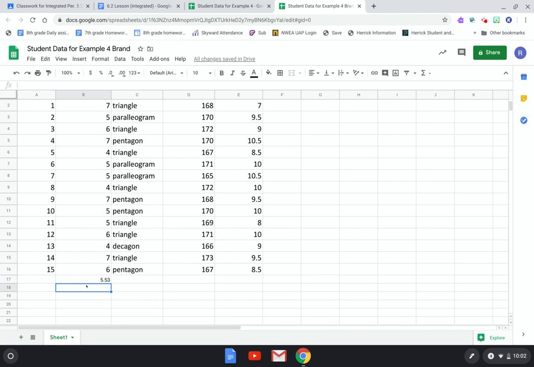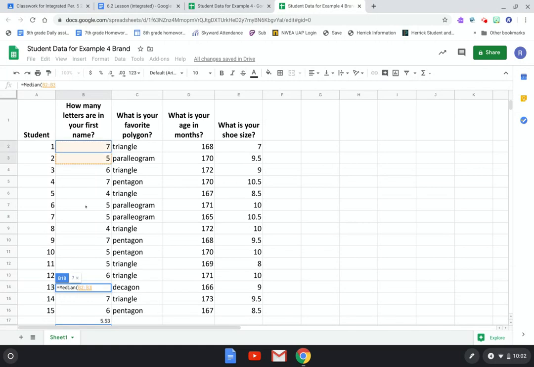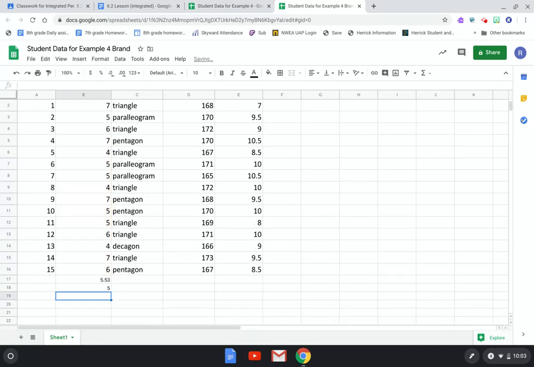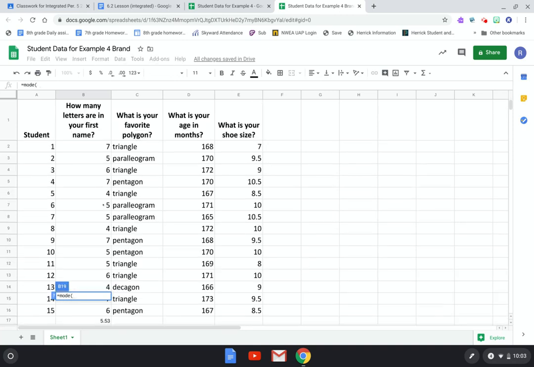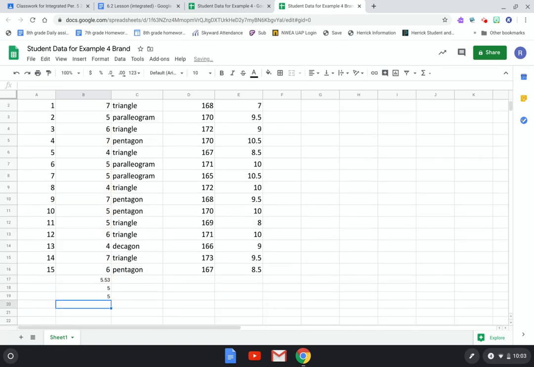All right, next, let's do equals. So we found the mean. Let's find the median. If I write median, open parentheses, I want it to go from cell B2 all the way down to B16. Let go, close it with the other parentheses, and press enter. So that's your mean, median, and then last, if you press equal and type in mode, open parentheses, go from cell B2 to B16, close your parentheses, press enter. There you go. You have your mean, median, and mode.